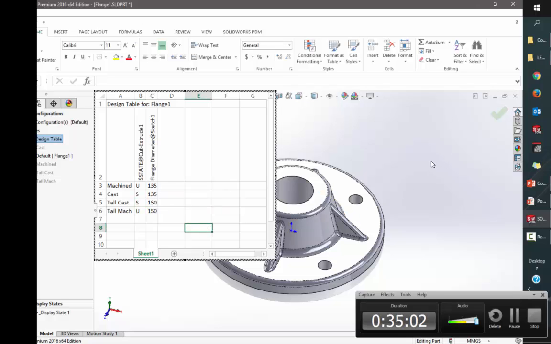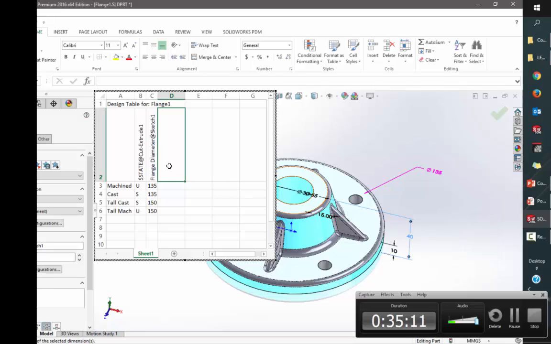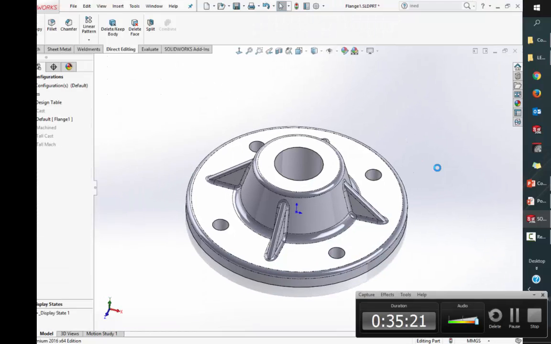I've adjusted everything I needed to. In fact, what I need to do is double click on the feature and add the hide in here as well. But I messed up because I didn't have the cell highlighted first. So let's go ahead and get in here, double click on the cell. That says 40, so this will be 40, this will be 60, 60, and we'll be able to get out of there, let it grind a little bit, and it's now updated all of my configurations with the new data.